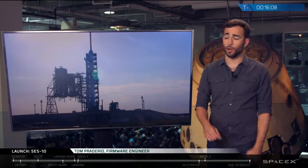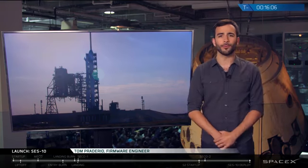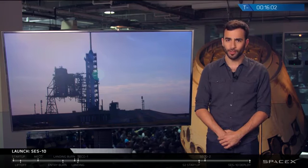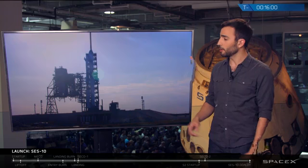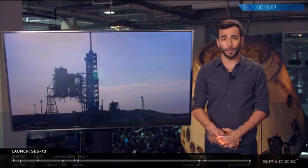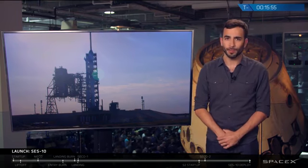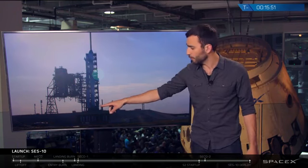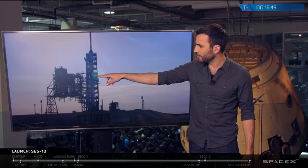Good afternoon, my name is Tom Perderio, and I'm a firmware engineer in the avionics department here at SpaceX. Now on your screen you can currently see the Falcon 9 rocket as it prepares to take the SES-10 spacecraft into a geostationary transfer orbit. Currently, this is the world's first reflight of a flight-proven rocket. And the part that we're reusing today is this first stage, and that makes up the portion from the very bottom of the rocket all the way to about right here.